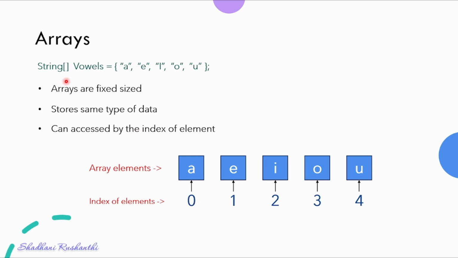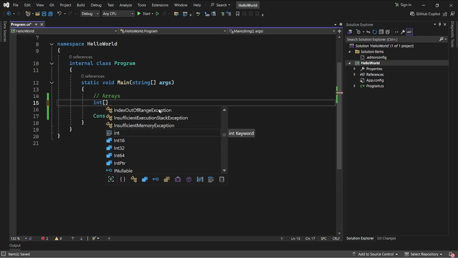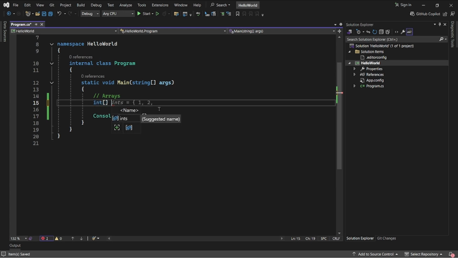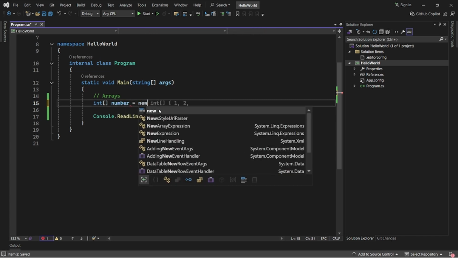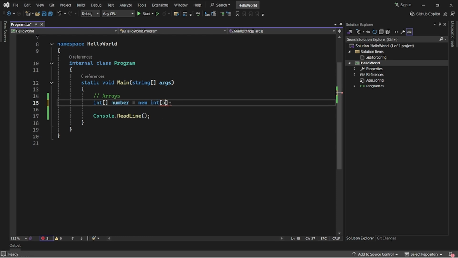Now let's see how arrays work using examples. First, let's define an array. I am defining an array with integer elements. So the data type is int, then the square brackets to show this is an array, then the name of the array, then new and again the data type and brackets, and inside these brackets we define the number of elements that the array contains. After you have defined the length of the array as 5, you cannot add more than 5 elements to the array.